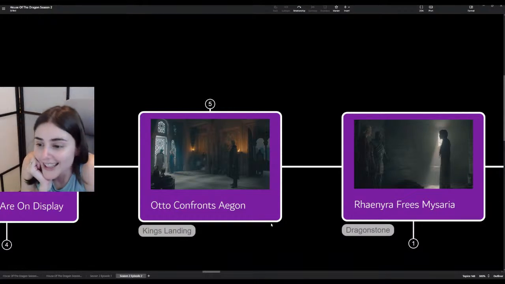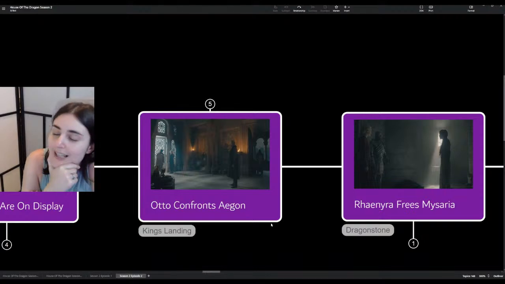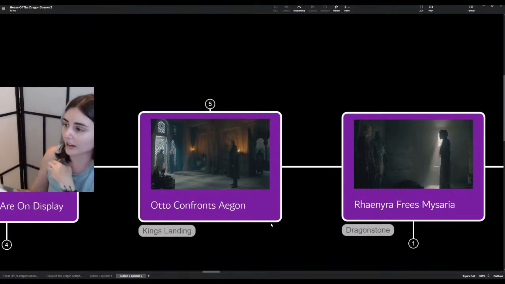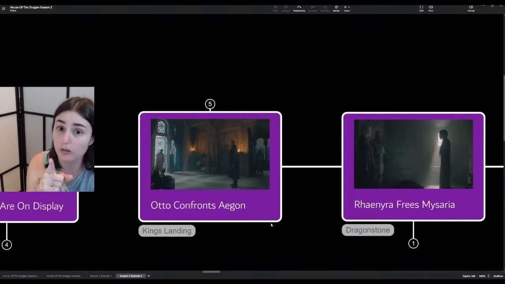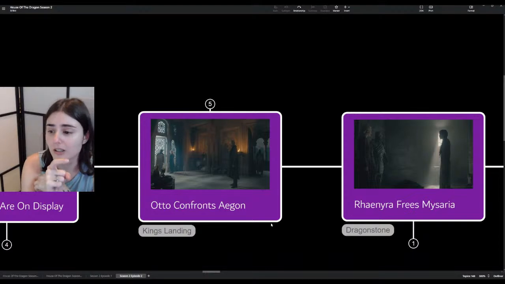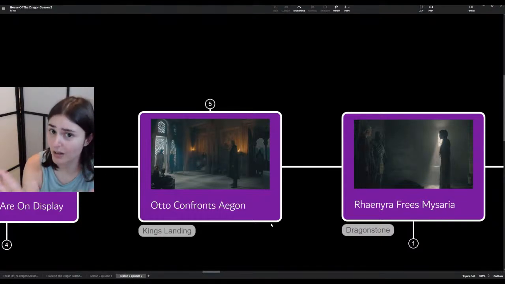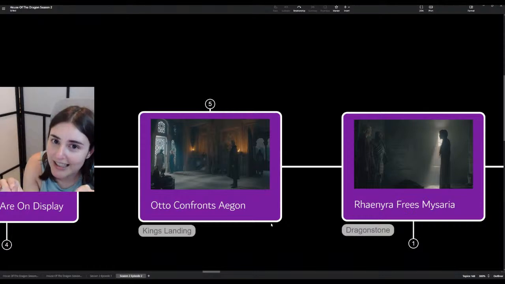But guess who it goes to? The Hand of the King goes to my favorite crazy person, Criston Cole. As I've spoken about him, he stares into nothing. And I'll show you several times he does this, and I will do it in every diagram coming forward, unless it's actually too much, because in every scene, if he's in a very long scene, there are a lot of these moments where he just stares into nothing. It's annoying, and I hope it annoys you as much, and you cannot unsee it. I'm sure you've noticed, but now you're going to start counting it, and I'm glad that I've ruined your life.